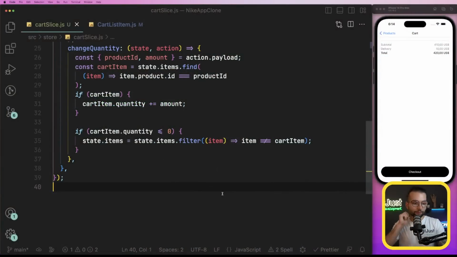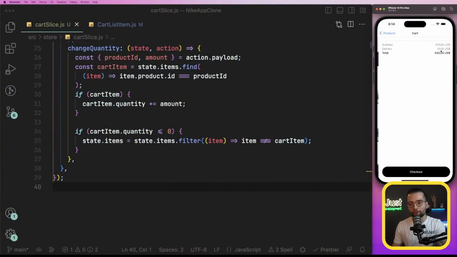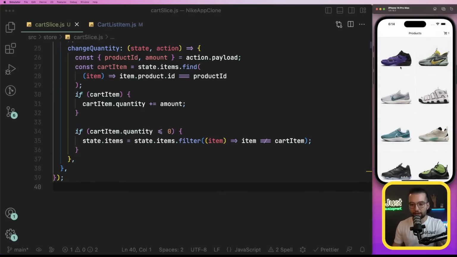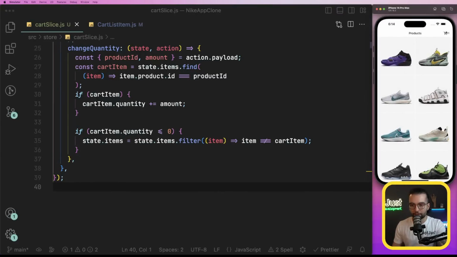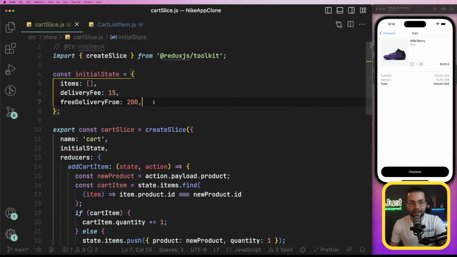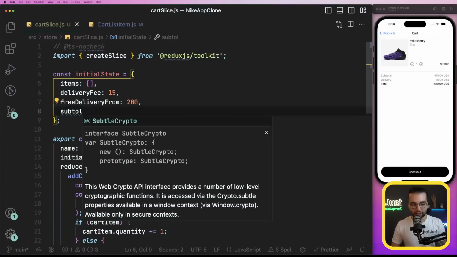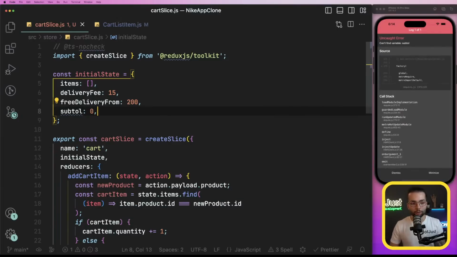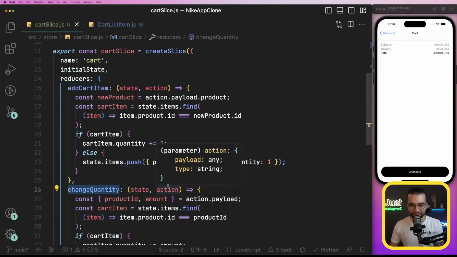For example, a better example would be the totals. So one way you would implement subtotal, deliver, and total is adding them here in the state as the subtotal, total, and so on, and always updating them whenever you add things or whenever you change quantity.